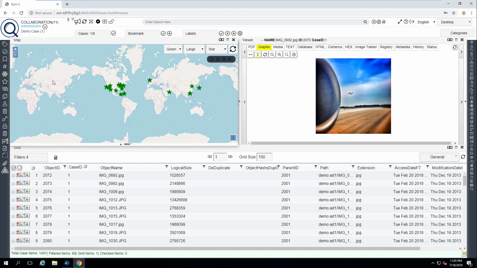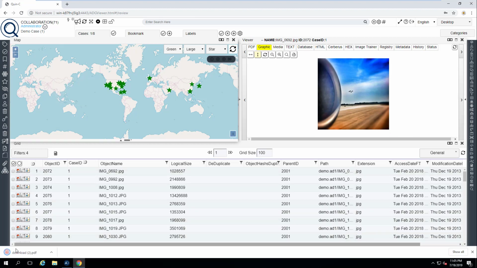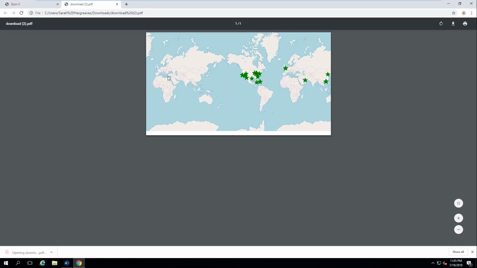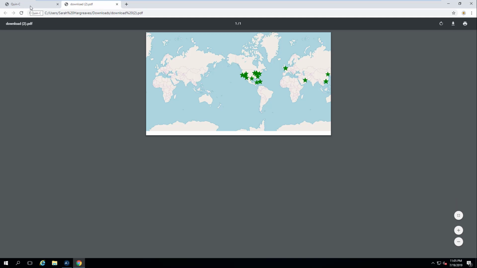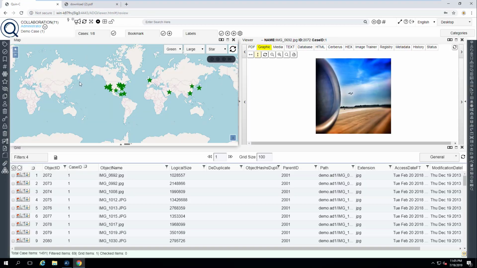There are some right-click options, and we've discussed one of them already, being the Get Location Data. What we can also do is we can print information to a PDF if we wanted to add this to a report or statement outside of the Quincy reports, and we can do that, and then that will produce a PDF for us that we can then use in our reports. We also have the ability to send this image out to a report, so that ultimately when we create this at the end of our case and we create our reports, we can add this information in there.